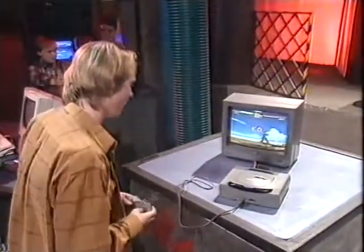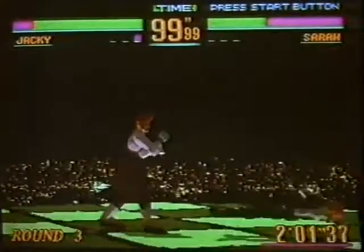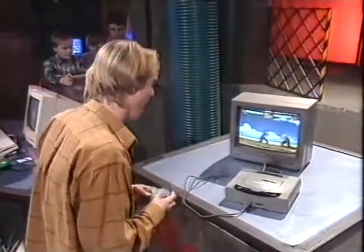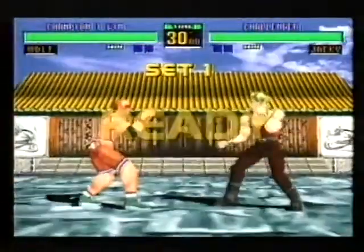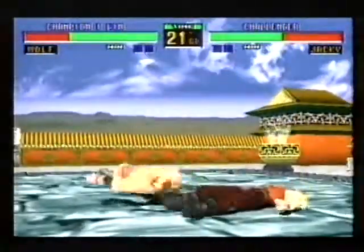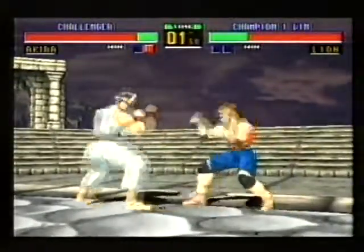This is the machine everybody's been waiting for — Sega's new 32-bit console, the Saturn. Games come on carts and also on CD. In Japan, it comes packaged with Virtua Fighter. The 3D polygon graphics bring amazing realism to the fights, and a camera swoops around the fighters so you can watch the action from different angles. There'll be plenty of arcade releases too — Virtua Cop, a futuristic police shoot-'em-up, will make it onto the system, as will Virtua Fighter 2. These exclusive first-look pictures are straight from the arcade headquarters in Japan; the arcade machine hasn't even been released yet. The new version features fully texture-mapped 3D sprites and new characters. We'll be comparing the Saturn with the Ultra 64 and the PlayStation in a couple of weeks' time.